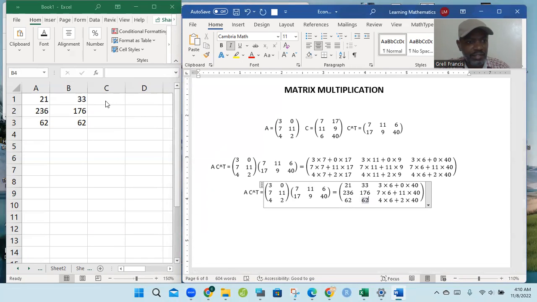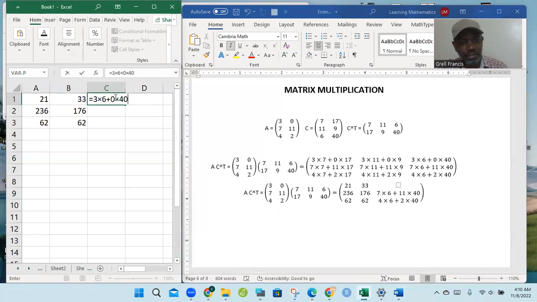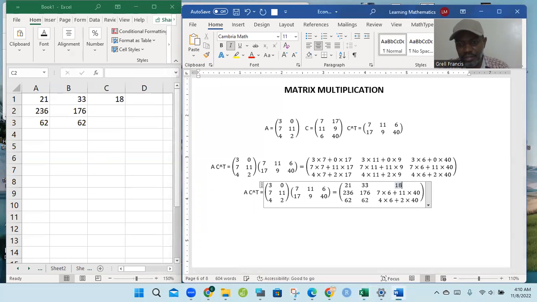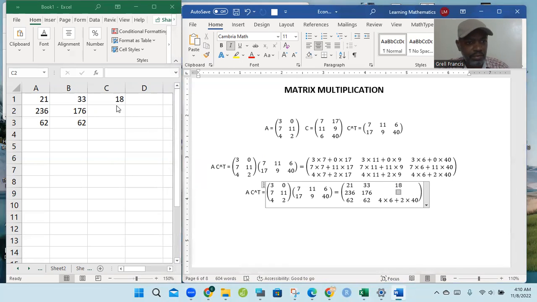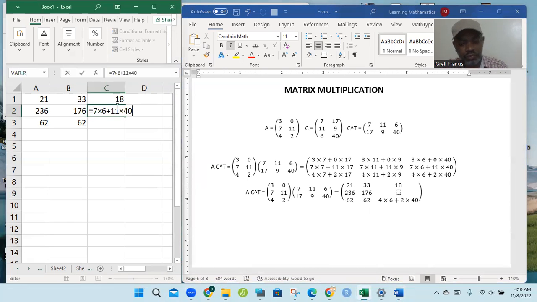Now we move into the first row, third column. Row 1, column 3 in the product. Highlight, Control X, equal, Control V, and 18. So now we are moving to the second row, third column. Highlight, Control X, equal, Control V, enter. 482.